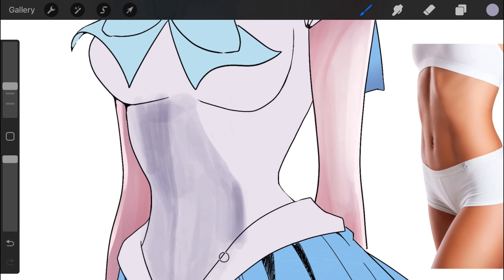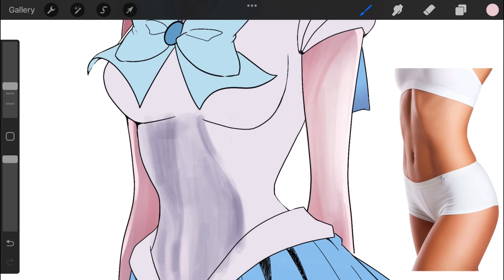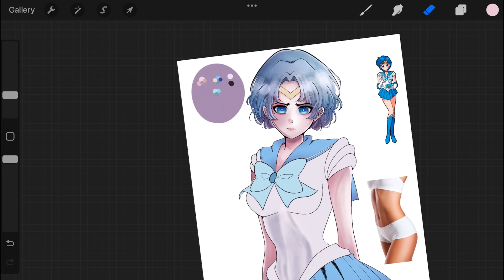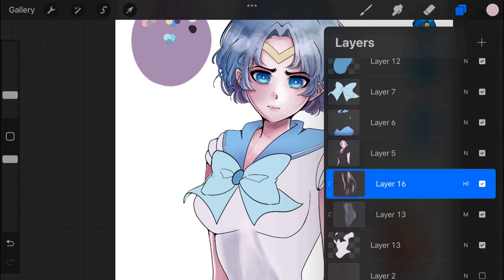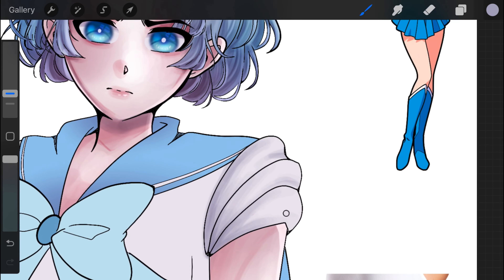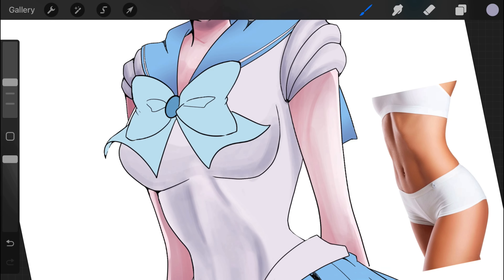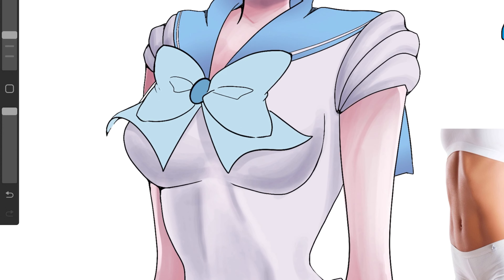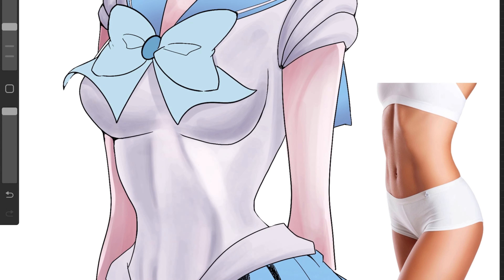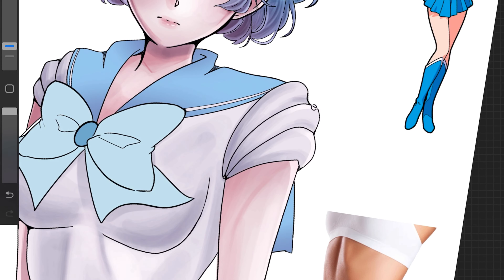The reason I drew this drawing is because I wanted to practice drawing ab muscles. The Sailor Scouts have a very tight-fitting shirt, so it would essentially pose the muscle. This drawing was mainly to focus on shading muscles — I just built up the shadows with a few multiply layers and then did some overlay and hard light layers on top of that to build up the highlights. I was heavily referencing a reference picture, so let me know in the comments how you think I did.